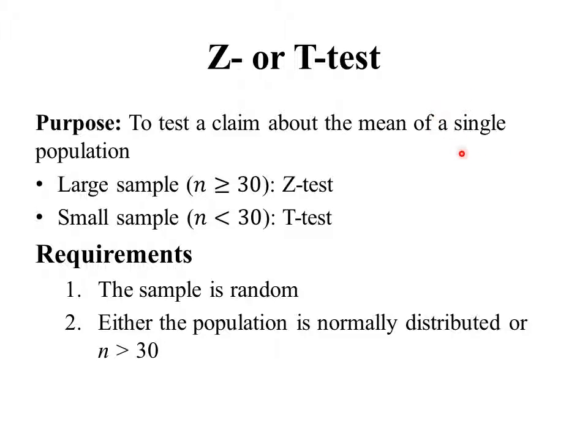Now this word single here is very important because later on we're going to talk about tests where we compare two different populations. And again, the book talks about more of the details between these, but for our purposes we can just say that if we have a large sample, large meaning n greater than 30, then we use the z-test. If we have a small sample, small meaning a sample size of less than 30, then we use the t-test. Now the worksheet in the workbook chapter 7 takes this into account, and takes the sample size into account when determining what type of test to use.